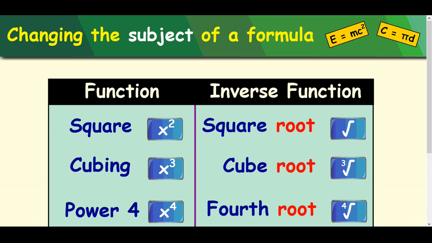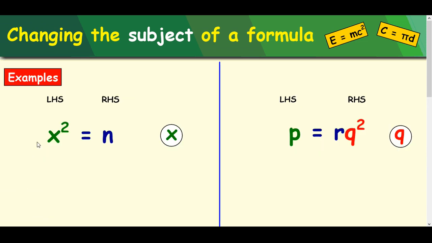So what this means is, if we've got a formula like this, x squared equals n, where x is the subject, and that's on the left hand side, that's great, and the right hand side is just n. To undo this, what you have to do is do the opposite to the other side. So to get it just to x, the opposite is the square root function. Just like if you were adding something on, you would have to do the opposite to the other side, which is take away that. This time, because it's squared, you're doing the opposite, which is square rooting the other side.